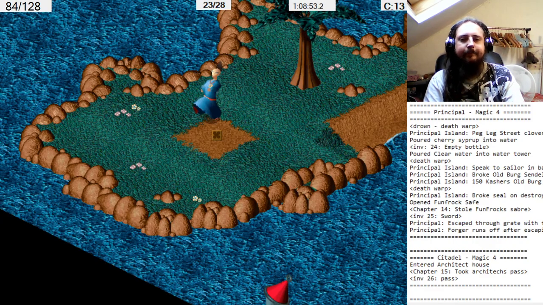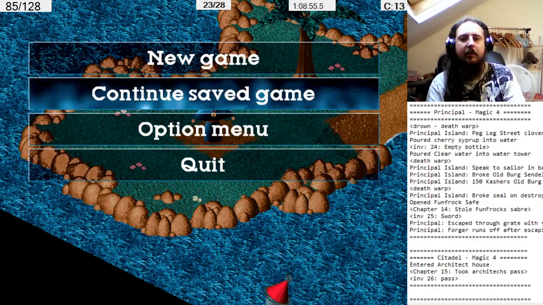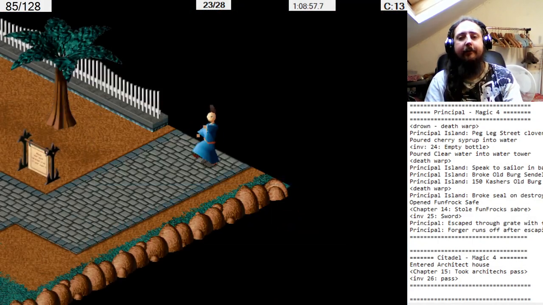Of course. Get this clover box. Triggers another quest. Quit and load because fuck, Proto's fucking back.